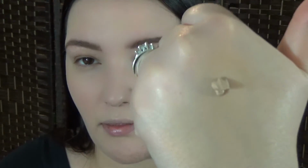No. Circular buffing motions. So I'm gonna go in again. I don't want to take too much. So I'm gonna go in with that much more. That could be way too much. I don't know, but I'm gonna go back on this side of my face.